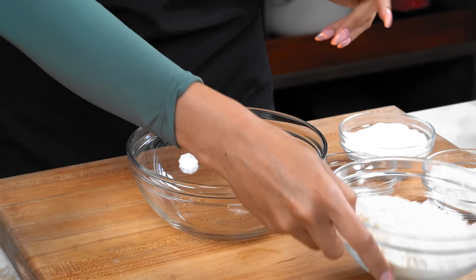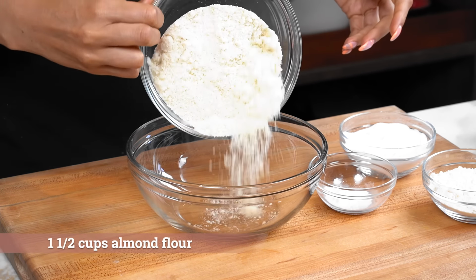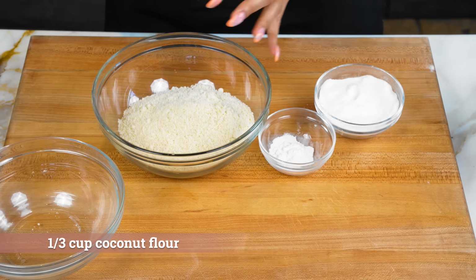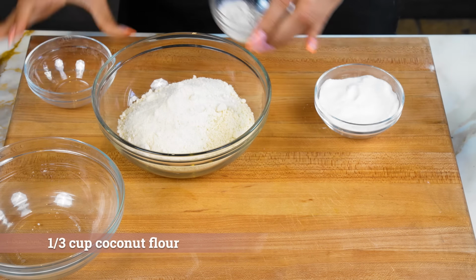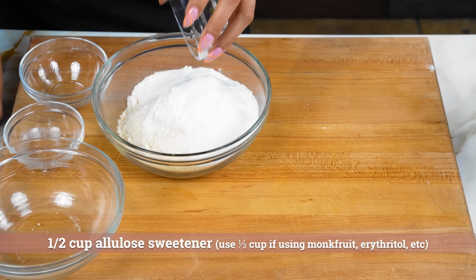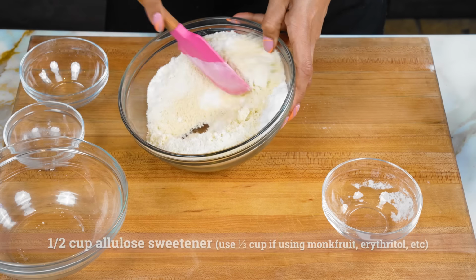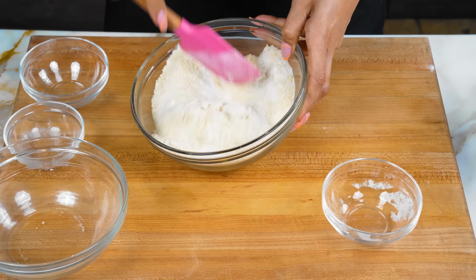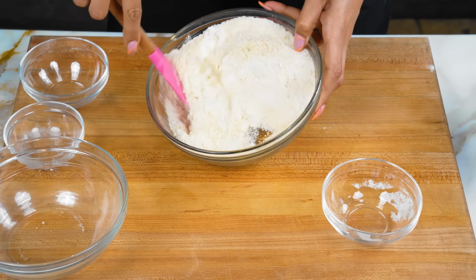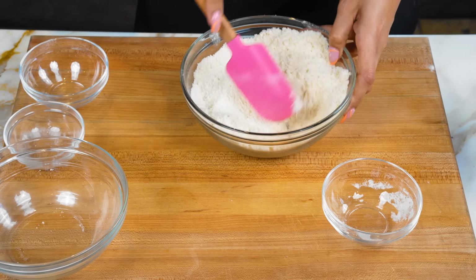Before we move on to our wet ingredients, let's go ahead and mix in our dry ingredients. I like to mix in the dry first, just so that everything is well incorporated. So let's just toss everything in and give it a good mix, so that you have everything well distributed and you don't end up with little chunks of sweetener. Just going to set that aside and let's do our wet ingredients.